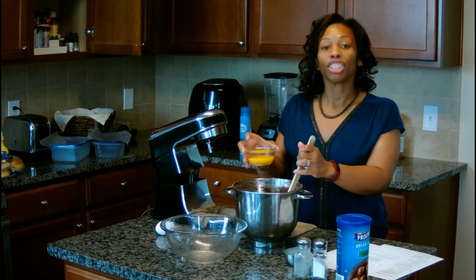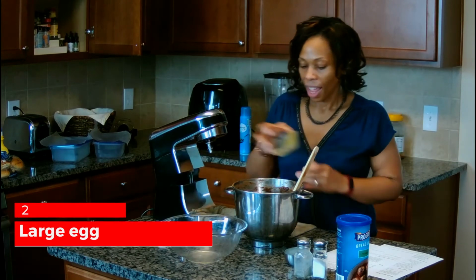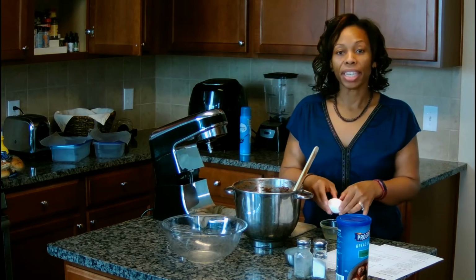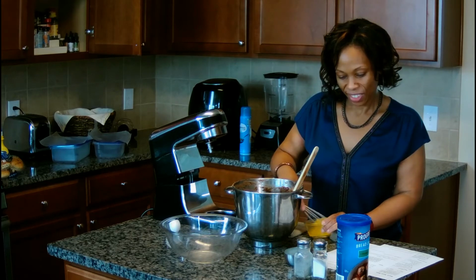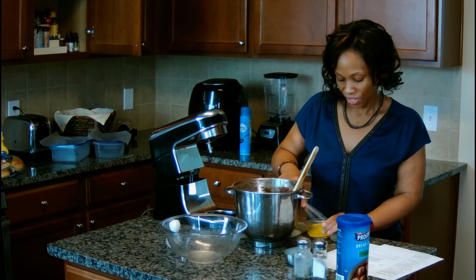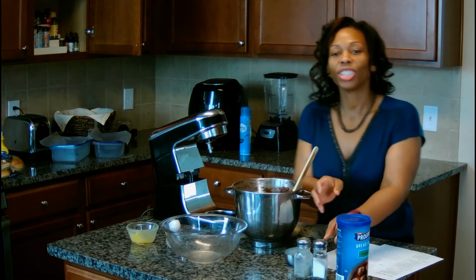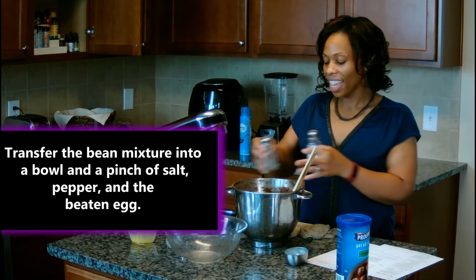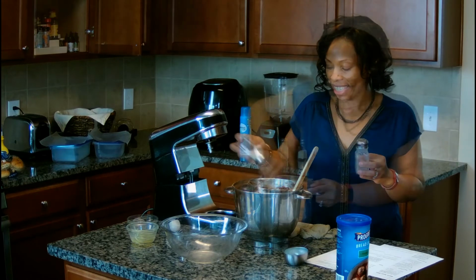So I'm going to add in 2 eggs because the recipe says 1. There was 1, and now I'm going to beat another egg. It also says to add in salt and pepper at this point to taste. So of course we're just going to kind of guesstimate it.